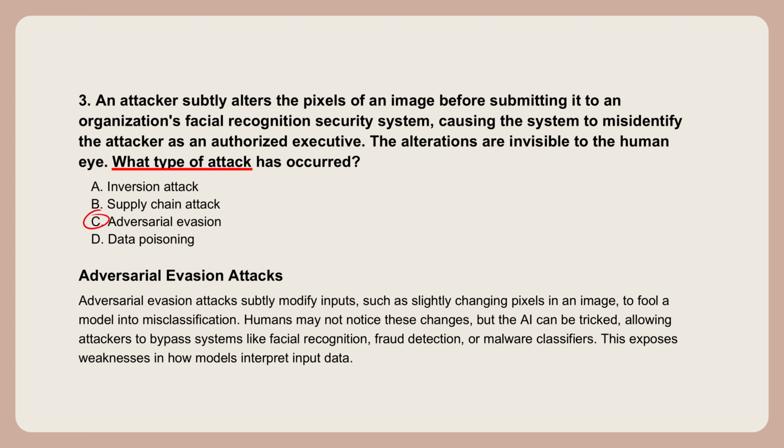Wait, so the AI is looking at a completely different reality than human eyes are. It looks like a normal photo to us, but the AI sees something entirely different. Precisely. The system is evaluating the data at a mathematical level that our organic eyes simply do not process. Now, let's look at why the other options fail. Options A and B do not fit the source's definition of altering a direct input at the point of submission. And what about D, data poisoning? Well, D is incorrect because, as we just covered in the first scenario, data poisoning happens during the training phase. This adversarial evasion attack is happening at the point of input long after the model has been trained and deployed. That makes perfect sense. The timing of the attack is everything.